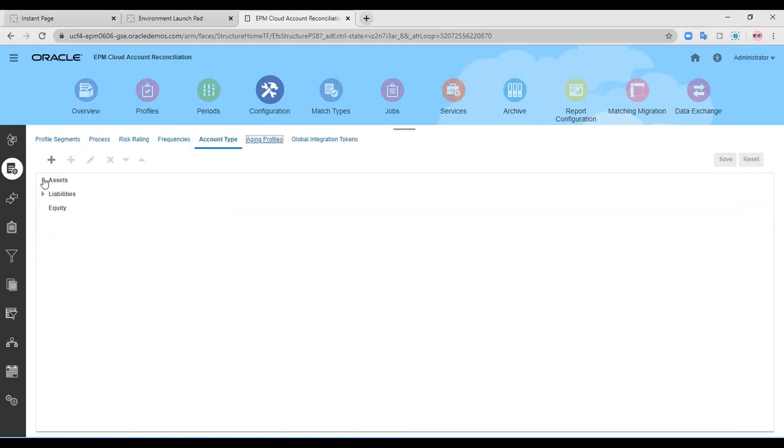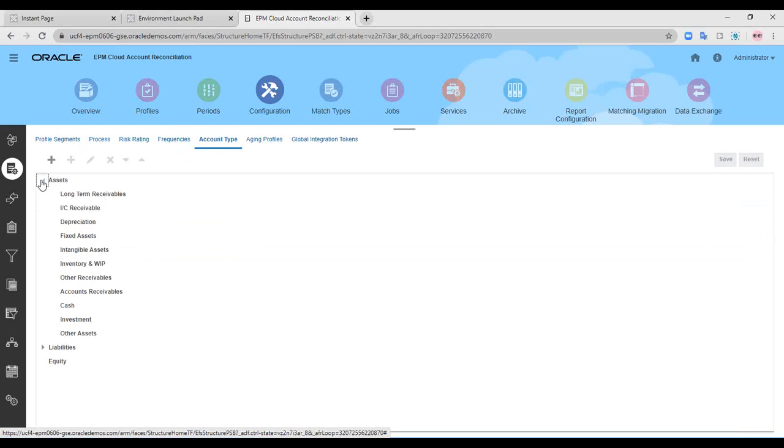And the account types, that are your accounts, basically the assets, liabilities, equity, and all those account types. So you can just classify broadly these account types as current liabilities, and variations on the account types.